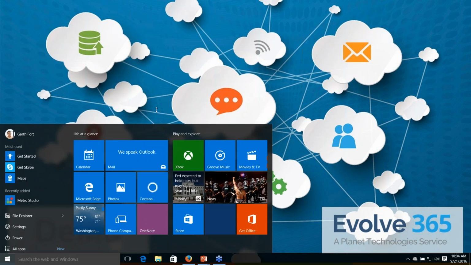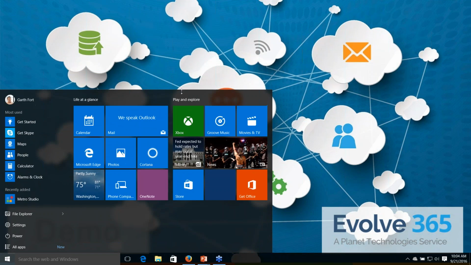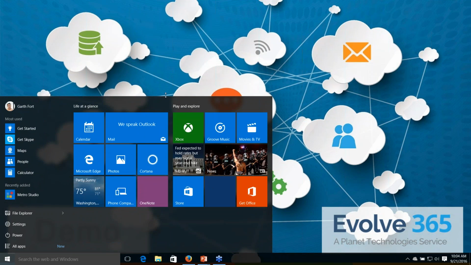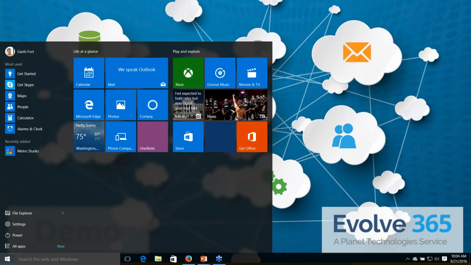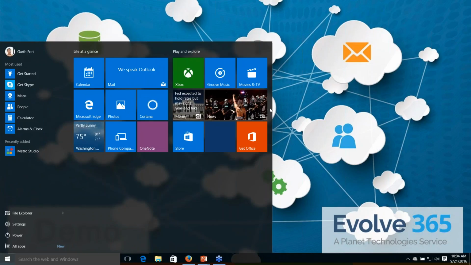So this Start menu, like I said, you can actually resize it, and a lot of people don't realize that. So if I wanted it to be smaller or larger, depending on how many tiles I have, I can come in and resize this. Maybe I don't want a lot of tiles and I'm going to start removing some and I just want it slim and narrow. You have that flexibility.